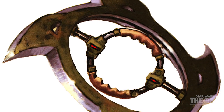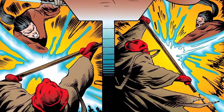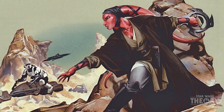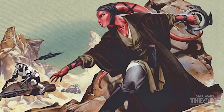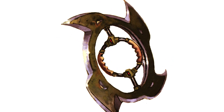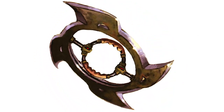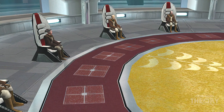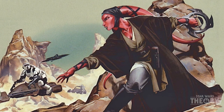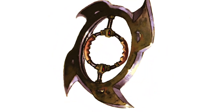Number 2: Discblade. The Discblade was a weapon very similar to Vodo-Siosk Baas' quarterstaff. Force-sensitive warriors who used the Discblade needed to imbue it with Force energy to make it resistant to lightsaber attacks, but once they did, it was able to endure slash after slash. The Discblades were incredibly unique since they were the weapon of a light-side offshoot of the Jedi Order, the Zeissonshaw, and not the Order itself. The Discblade was used for ranged attacks as often as close-quarters dueling, thanks in large part to its circular design that made it easy to spin through the air.